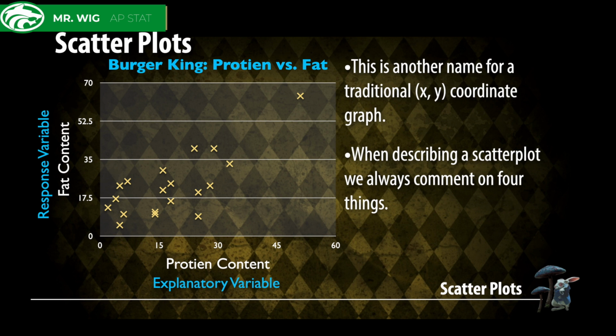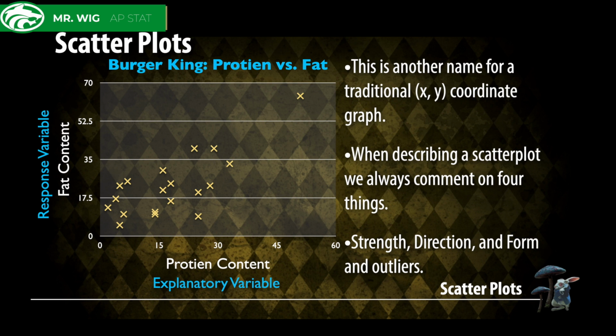We can see a couple things when we look at scatter plots, right? And this is the key element. Last time when I said describe the distribution, you went in and made a graph and talked about shape, center, and spread. But with this example, I can't quite do that, at least not as clearly as I could last time. We're going to be doing this one with strength, direction, and form.